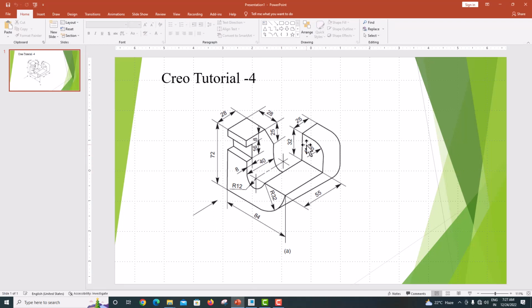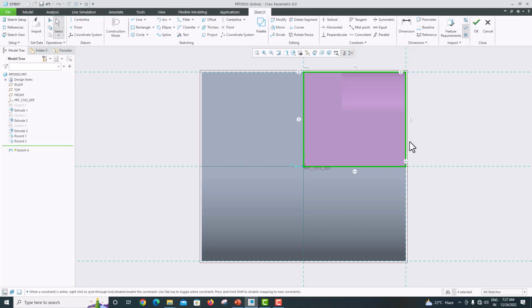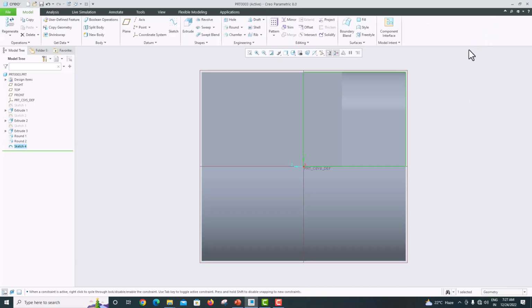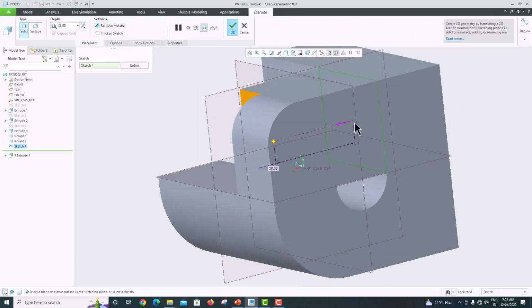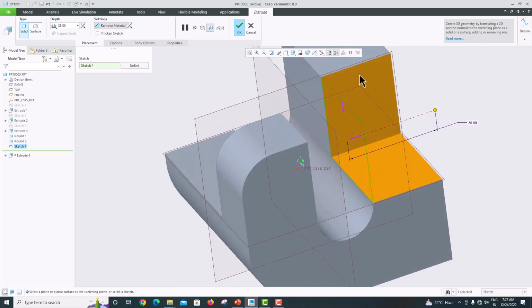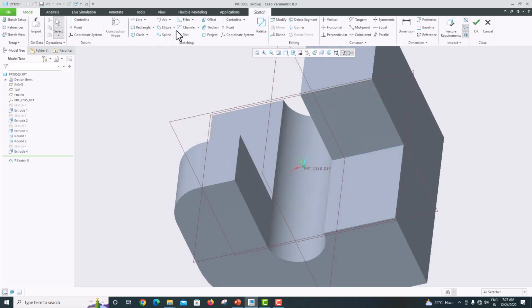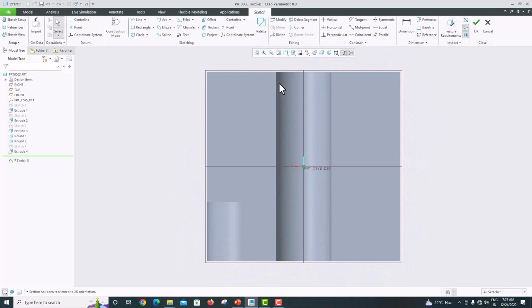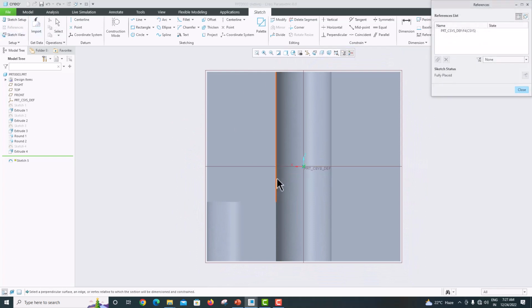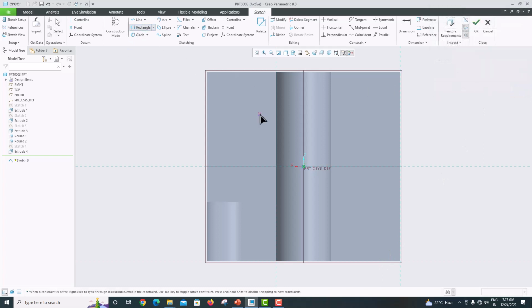Remaining we just want to remove. Just go here, it's OK, just click OK, go to extrude, change the direction, material removal, then click OK. Now again select the surface, go to sketch, sketch view, go to reference, take these edges as a reference, and this one and this one and these edges, just close, go to rectangle, just create a rectangle and press the roller to confirm, just click OK.